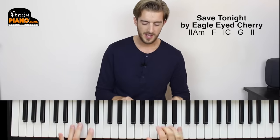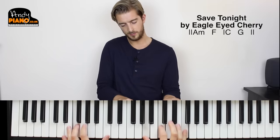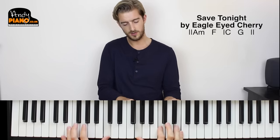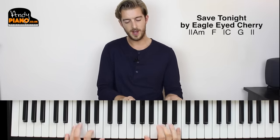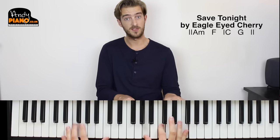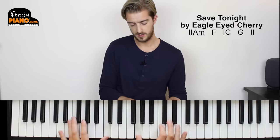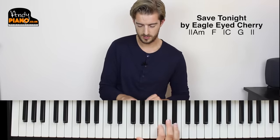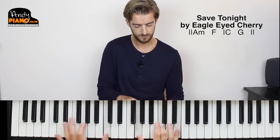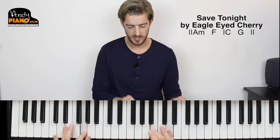But if you're doing it that standard way of playing the triads, which is technically easier from a knowledge point of view, it's physically easier to move your fingers less and play the inversions that are on the screen now. So A minor, F, just move your little finger, the F to the bass note, and then C. That's a second inversion there, lower one than the middle C, and then a standard G, and I barely move my fingers at all.